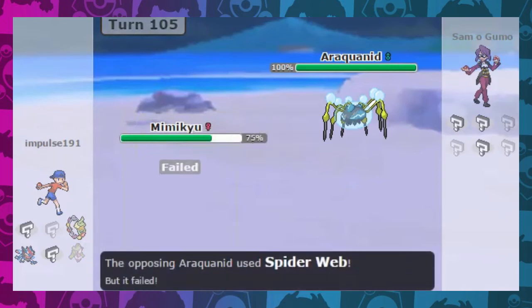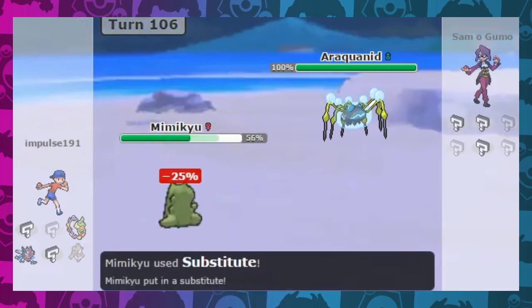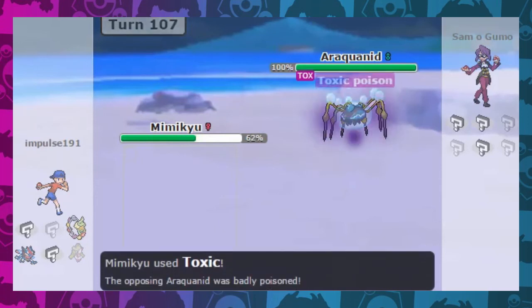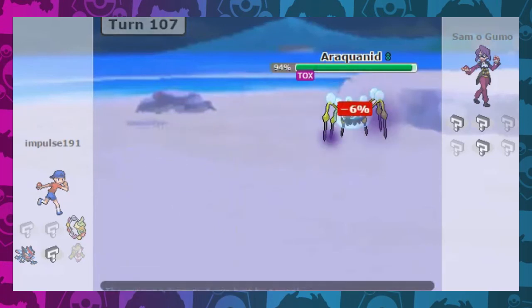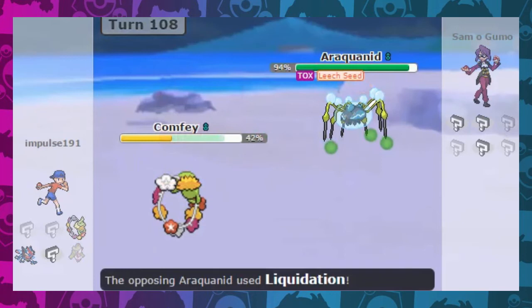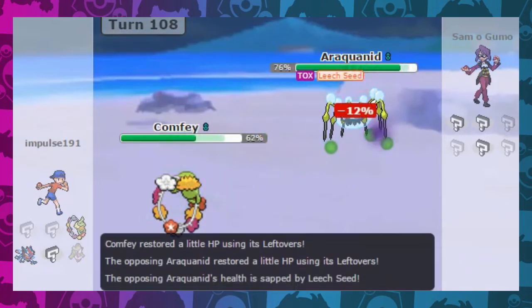So there's going to be a little bit more circling around. I'm going to go into Mimikyu to fodder him off basically to get this out. I go for the Substitute, forgetting the Liquidation can get straight past it, and I decide the best way I can get around this guy is by going for Toxic. He gets a crit on me, which is a bit unfortunate, but now we're going to be able to set up Leech Seed and that as well, so not too bad really.